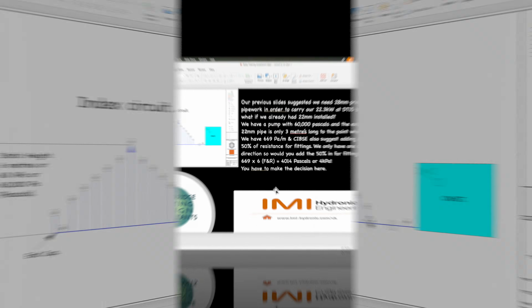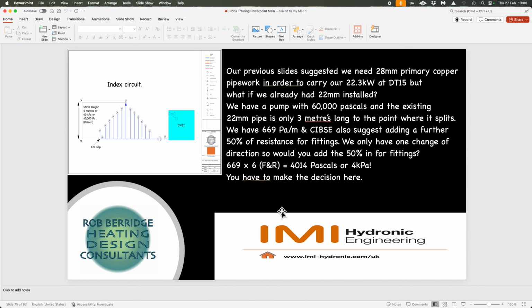End of story. So in our previous slides, we suggested that we needed 28mm primary pipework, as we stated. But as we talked about with this, and we've sized it, and we found out that we got this 4,001 pascals. Would you actually change that 22mm pipework that is already in existence, or would you start ripping floors up and charging the clients more?